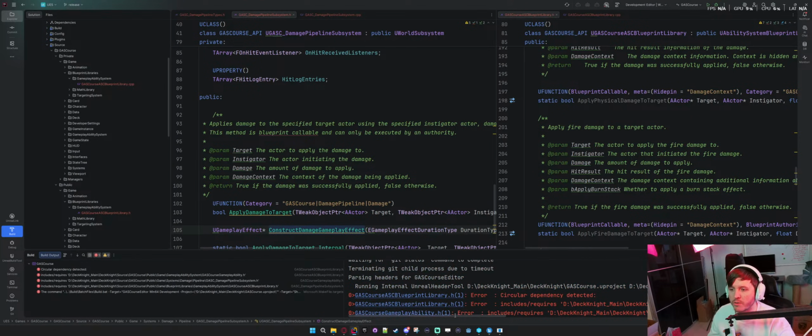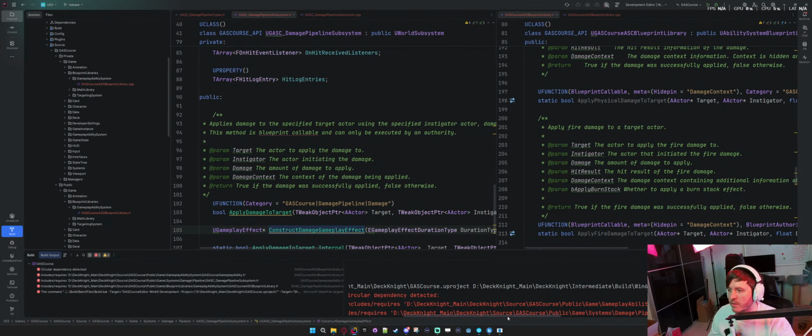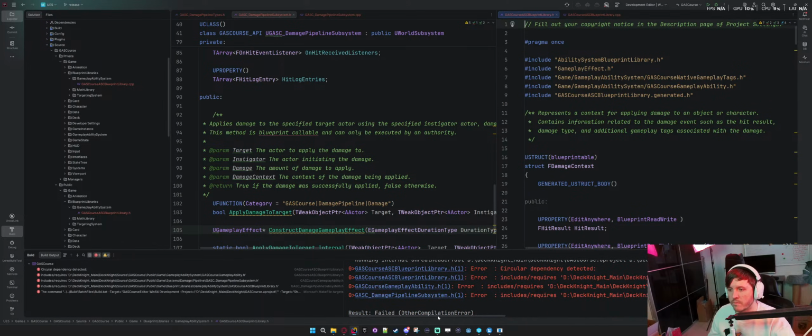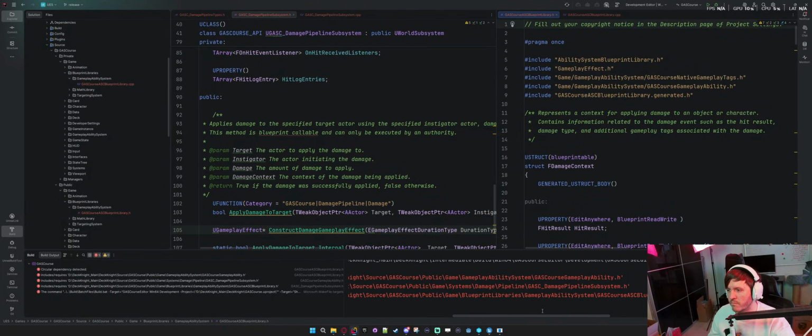Fine. Let's see. Error: circular dependency detected in GAS core blueprint library. So ASC blueprint library.h. Definitely needs it there.